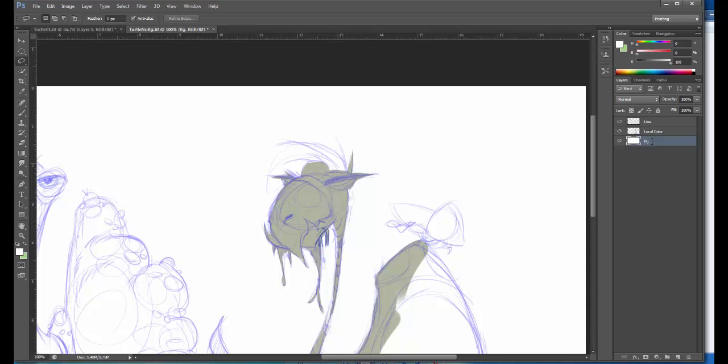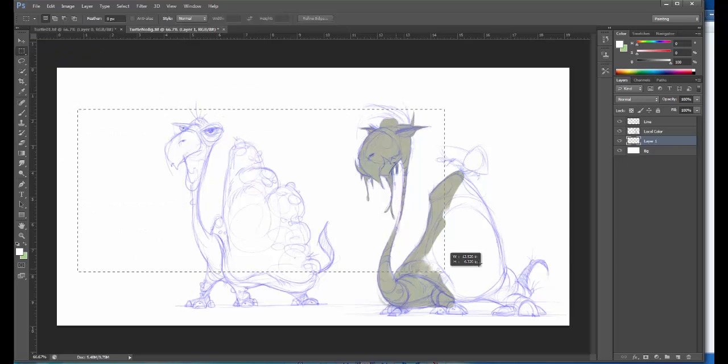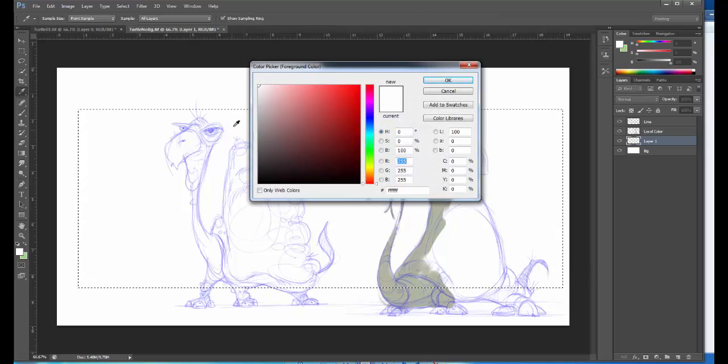So that's why a lot of artists come in and usually drop a gradient background, a very light tone color like this. Excuse me, let me get the rectangular mass. They'll come in and do something like this, and they'll put a mass like that, and we'll fill that with a really base gray. It could be either a cold gray or a little bit warm gray like that. But something light. Nothing down here or over here, that would be way too strong, right? Something very light like this.